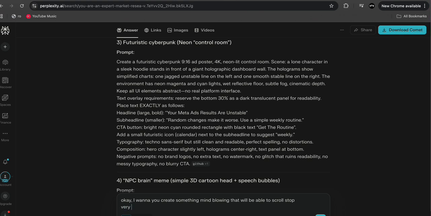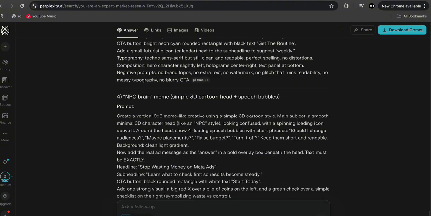Very highly convertible with the highest CTR. Yes, I know it is impossible to predict CTR in this case. It is just, again, just for fun.